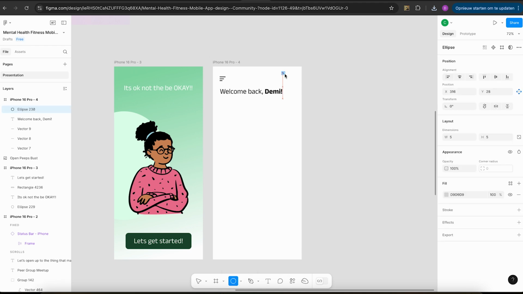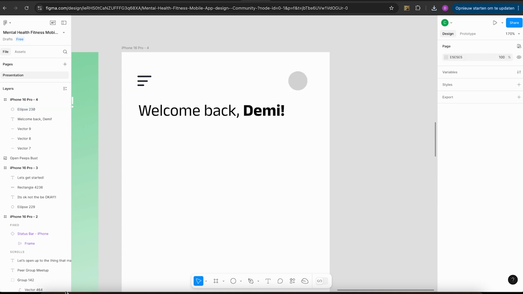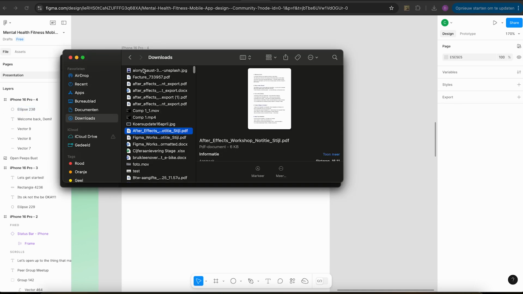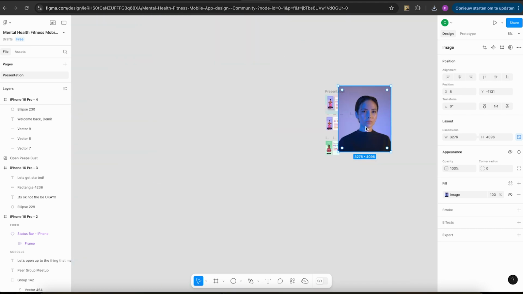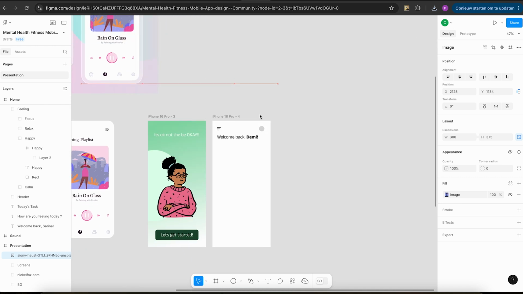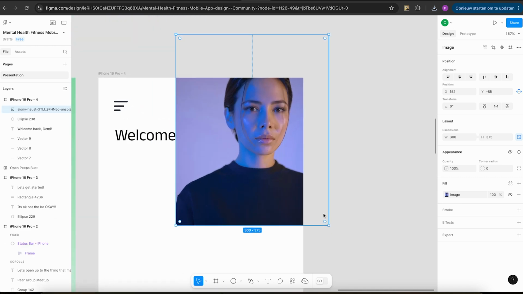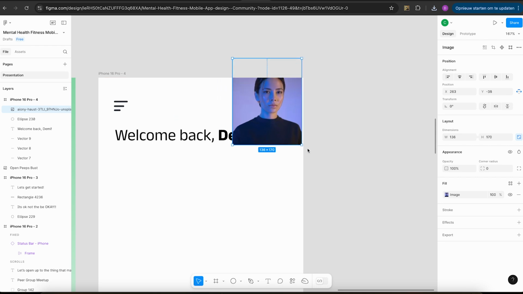Select the shape tool. We're going to do a small circle. Hold your shift key to get a perfect circle in here. Yes. And now we're going to paste the downloaded portrait. It's very big, as you can see, so make it really small. I'm gonna make sure that it's in the frame, yes.